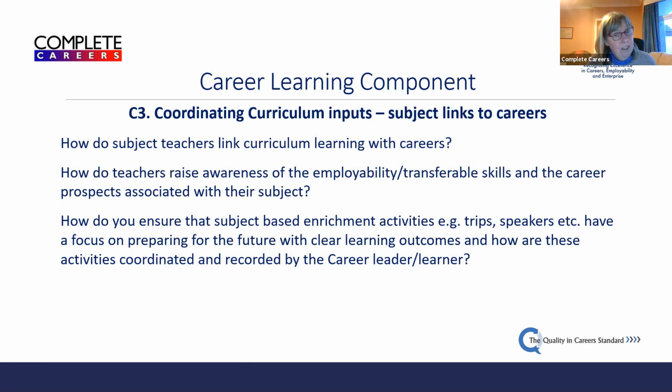Transferable skills in a subject. Maybe somebody doesn't particularly like your subject, and that is difficult for a subject specialist. I used to teach English and maths, and I know if people didn't like reading and words, I used to think, oh, well, never mind, but they ought to, but they don't necessarily. So what is it I can sell to them as an English specialist that is important? Well, it's so that they can read information, that they can pass information on if they need to.